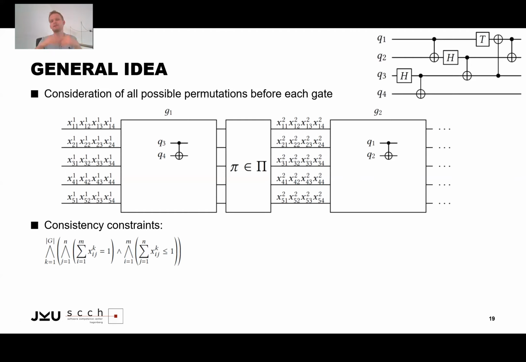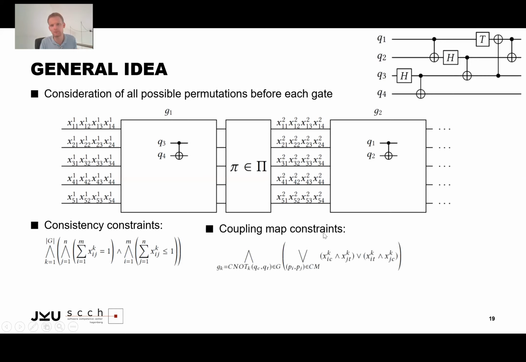However, this literally now describes an arbitrary mapping of each logical to each physical. But of course, we also now want to have constraints which satisfy our CNOT constraints or our coupling map constraints. That means we want to have constraints which make sure that Q3 and Q4 actually are allowed to interact with each other for the first gate, and for the second gate, that Q1 and Q2 can interact with each other. So what we're doing is we're checking for all those gates, we're checking the two qubits, which are denoted by QC and QT here. And then we're checking what kind of qubits are allowed to have interaction. And then we simply check, okay, if there's, for example, allowed to interact between physical qubit I and physical qubit J, we make sure that the corresponding QC, logical qubit C and logical qubit T are accordingly assigned here. And I hope the rough idea comes through. Of course, the terminology is something you have to get used to.